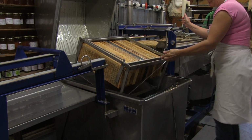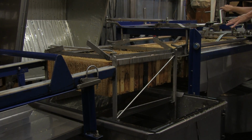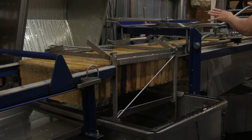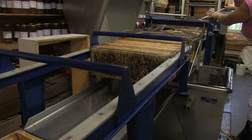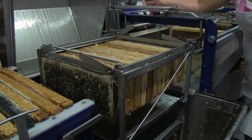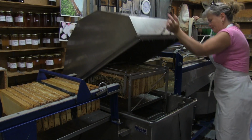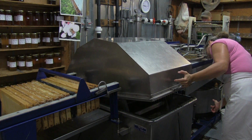and locked in place, the spinner basket is locked in place, and then the operator takes 14 frames per time. As they're pushing in, the 14 empty frames are pushed out onto another rack. It's spun in there for between 7 and 10 minutes to make sure as much of the honey is removed from the frames as possible.